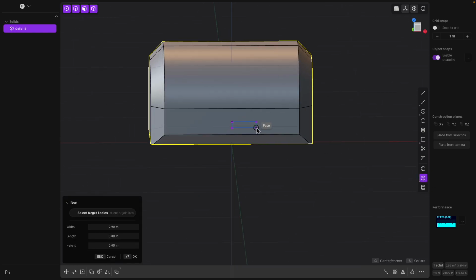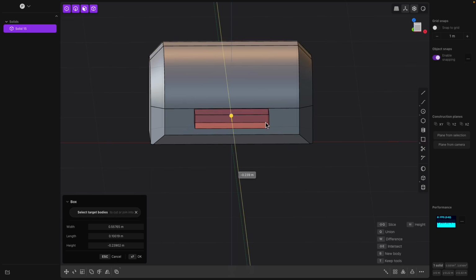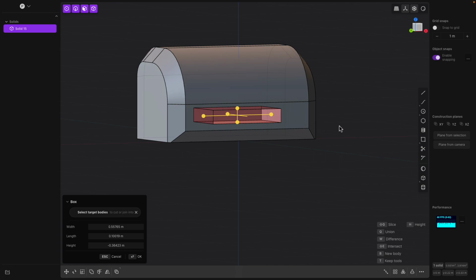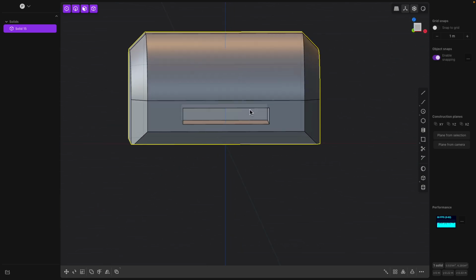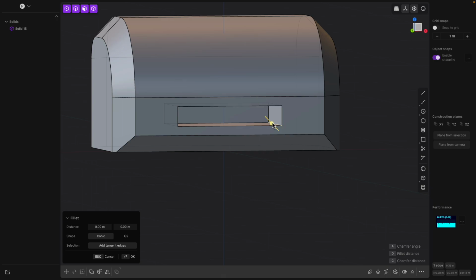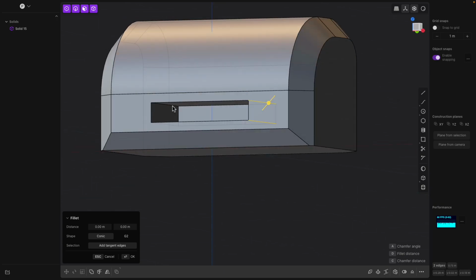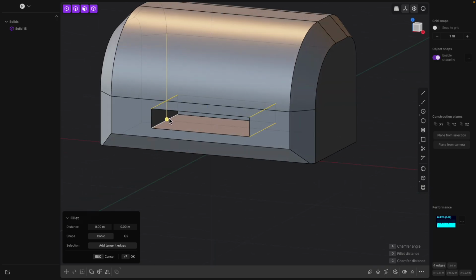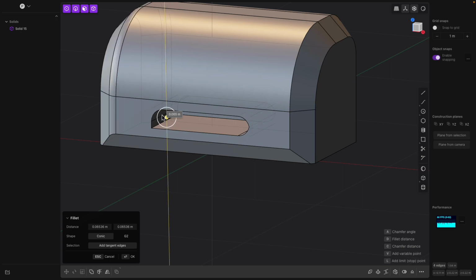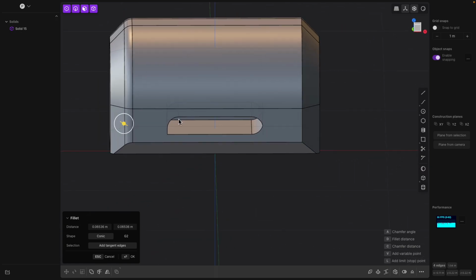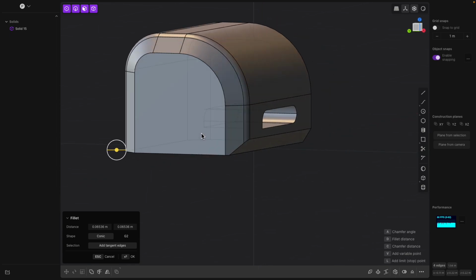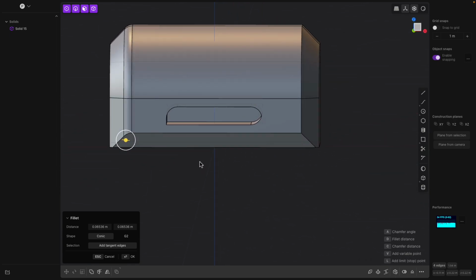Can place the mouth there. See, I like robot with this type of mouth. Make this more rounded. Oh, okay, that's interesting. Oh, because I accidentally selected that part. Okay.